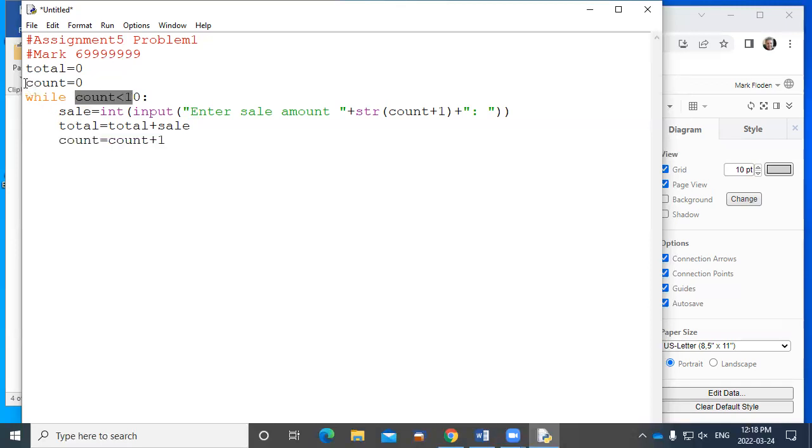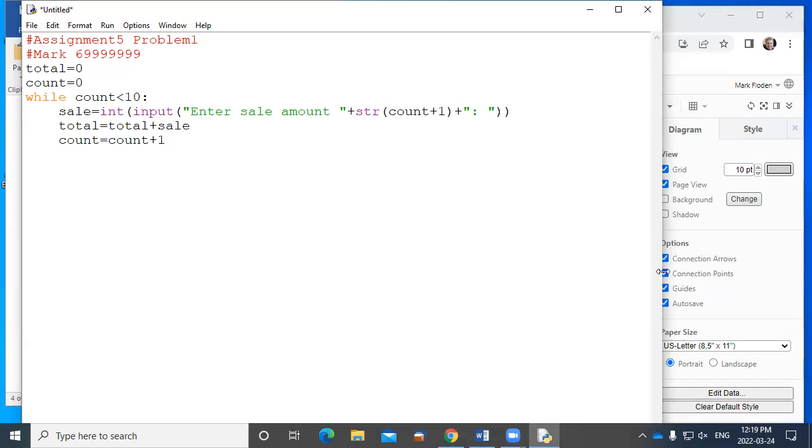We should do these in this position so it's easy for us to edit and understand the loop. The count is the last thing that we do before the while, and then it's the last thing that we do inside the while. Then it's easy for us to understand the loop. It'll also make sure that our total values don't get messed up, because they could. If you put the count before the total, you mess it up. So don't do that. All right, so this is the best way to do it. That's the end of the while loop.